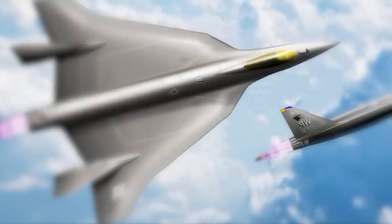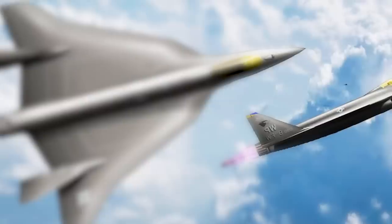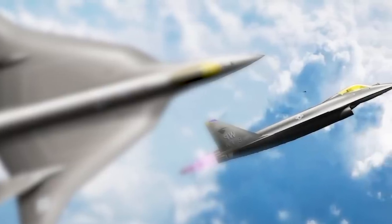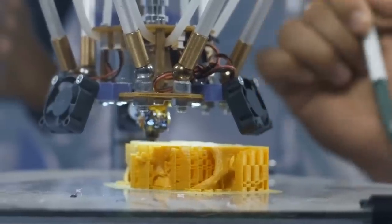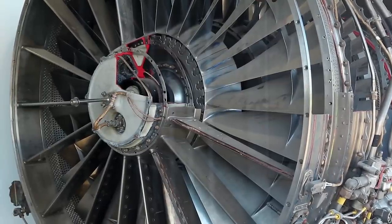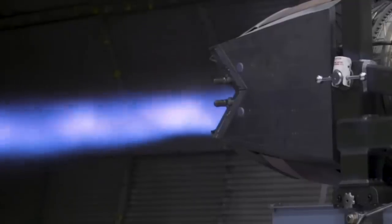A lightweight fighter, the Kingsnake is named after a type of North American snake that has a habit of eating other snakes. The thorough breakdown suggests a simple fuselage and cranked arrow delta wing based on the F-16 XL, a Fighting Falcon derivative and the entry for the USAF's enhanced tactical fighter competition, which lost to the F-15E Strike Eagle. The publication also suggests that the Kingsnake will be developed using existing technologies, components, and even 3D printing to accelerate the manufacturing process without the need to completely redesign the engine.